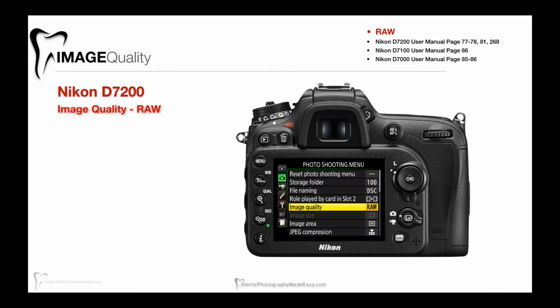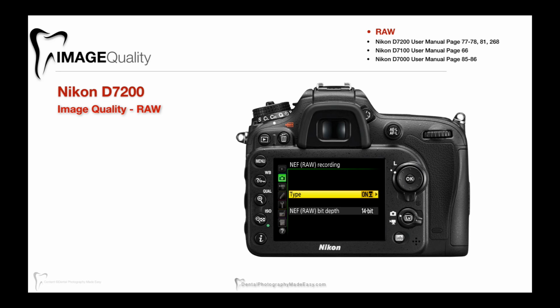So you select that, and you'll notice that the image size is no longer active. It's grayed out, and that's okay because we only select one size of RAW file. It's a full resolution, real big hummer of a file, and it has tons and tons of great detail in it. So we don't need to worry about the image size in this case. Now, image area should still be set to DX as we did before, and we don't have to worry about JPEG compression, but if you scroll down one more time, you'll get to NEF RAW recording.